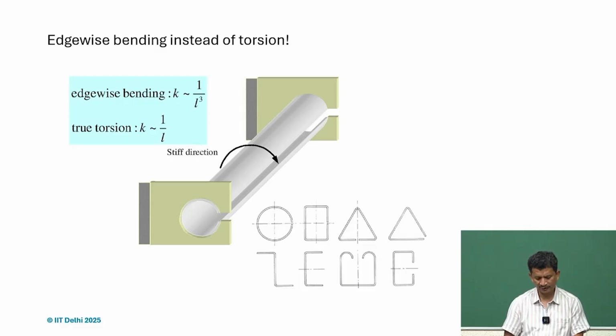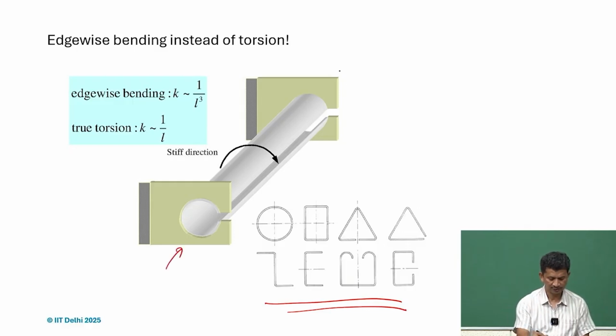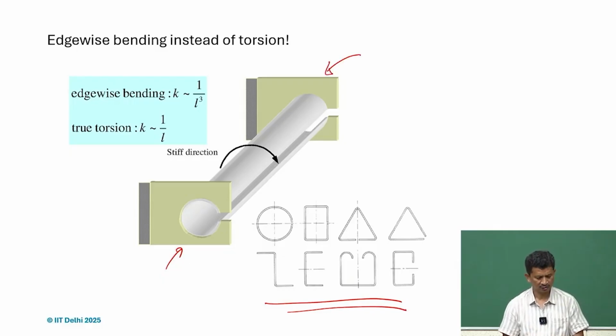What we also realize is that we have many examples here. Different kinds of profiles, and we have many folds and intersections, and if it's more than one, then what happens? They are compliant members in torsion, but by clamping the ends just like this, we can get a very stiff member, a torsionally stiff member.